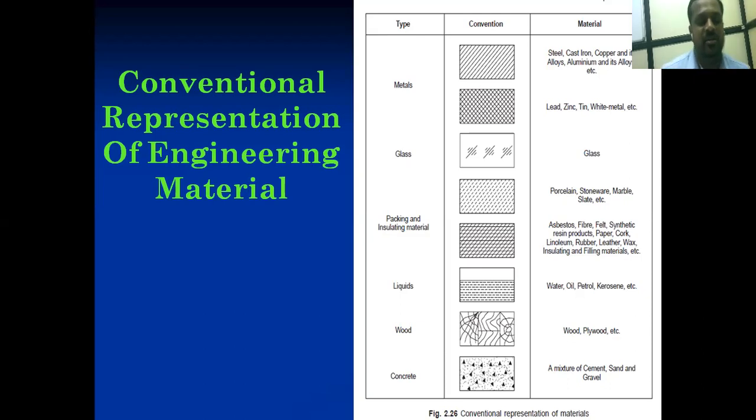Also, we have seen the dimensions for the title box. How to prepare the title box simply? Generally, we have to draw a 165 into 70 block, and according to that we have to divide the block. Initially we give the name of the college, or the name of the firm. Then we give the title, meaning the name of the drawing, and then accordingly fill each and every block: the sheet number, signature, roll number, the name of the student who has drawn these figures, who checked it, and which type of projection method we have used. Such information will be there in the title box.